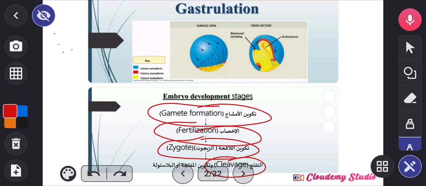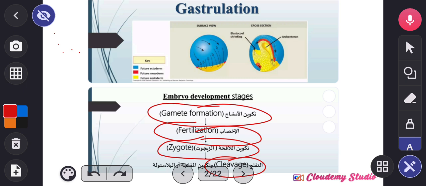And we said that depending on the type of egg that an animal possesses, we are going to have different types of cleavage. And different types of eggs, it is on the basis of what? On the basis of the amount of yolk that the egg possesses. For example, in isolecithal egg, we have an equal amount of yolk, which means yolk is evenly distributed throughout the embryo. You understand? And today we will be talking about gastrulation in Amphioxus, which is a typical isolecithal egg.